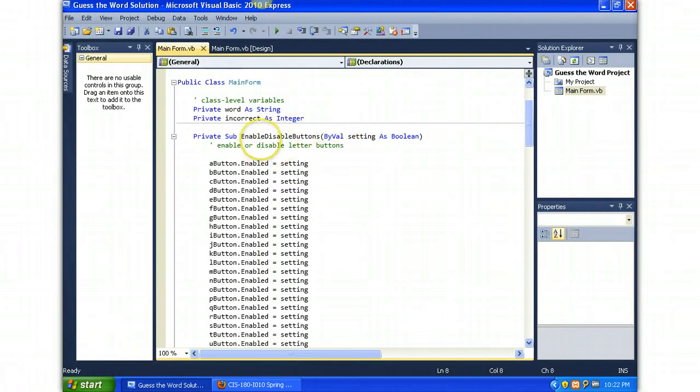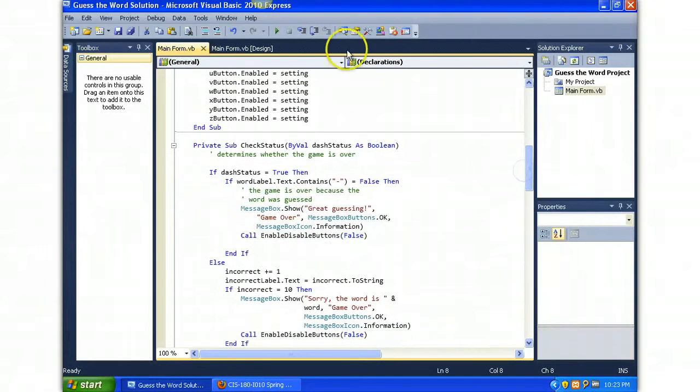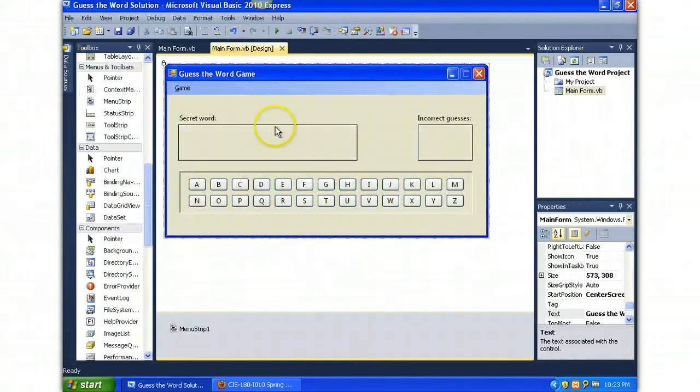Got a function here, or a sub, called EnableDisableButtons, passing a value called setting as Enable into this. So let's look at the interface before we go further in the code.